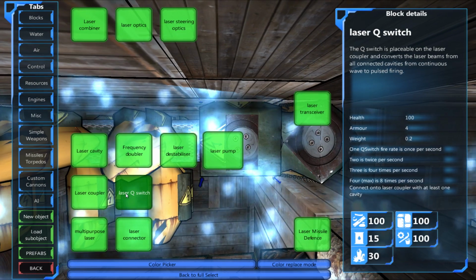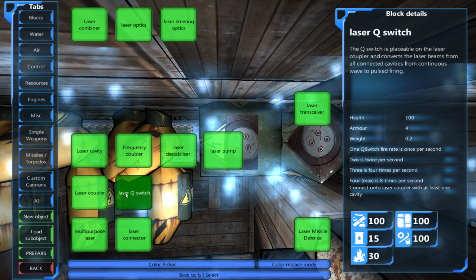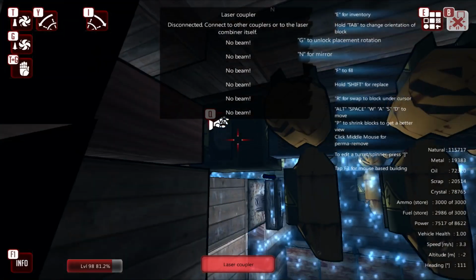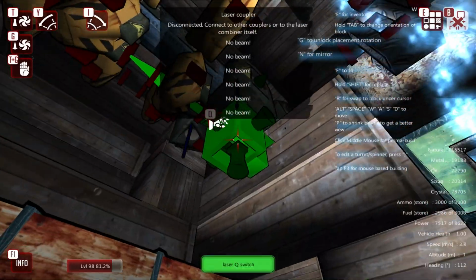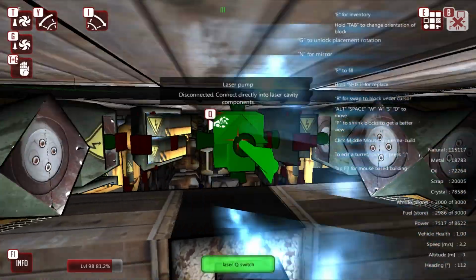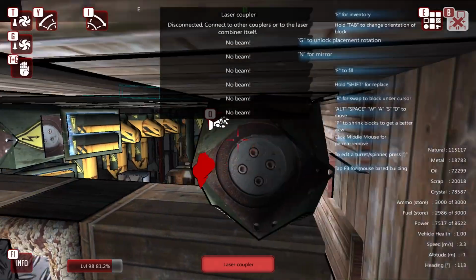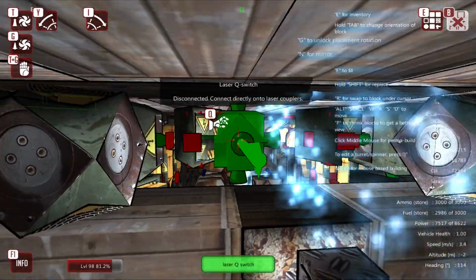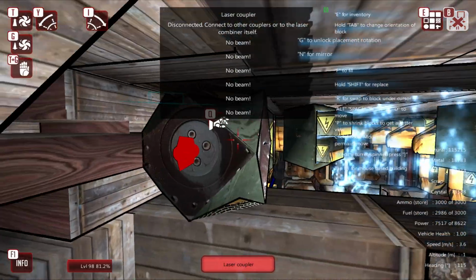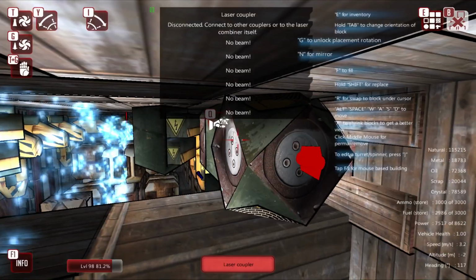One Q switch fire rate is once per second. Two is twice per second. Three is four times per second. Four is eight times per second. We are going to go with three. So we'll have four pulses from this laser beam per second. Now, this is the interesting thing. These are per coupler. So for example, if I didn't have the mirror beam here and I took one of these away, this one would be firing a laser beam twice every second, and this one would be firing its laser beam four times every second.